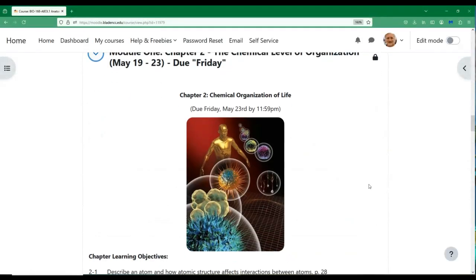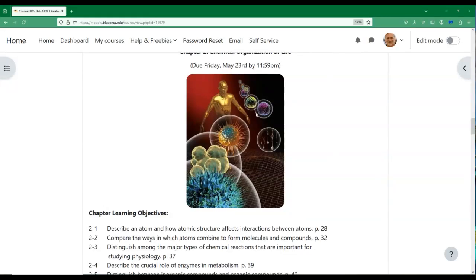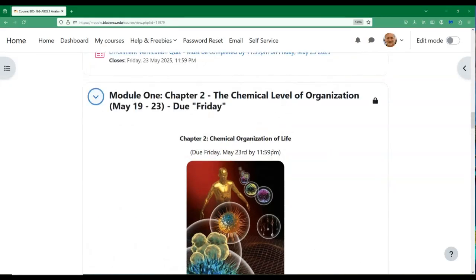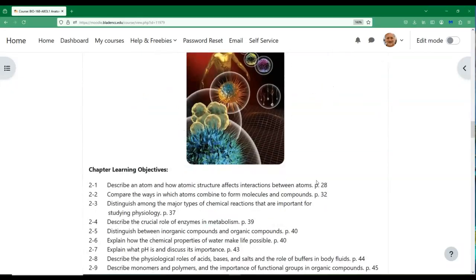All right, let's look at some of the modules, and they're all pretty much the same thing. I tell you what chapter you're working on. Notice we start with chapter 2. Okay, chapter 1 we come back to after about 3 or 4 chapters because we want to start right in with the chemical stuff and the cellular, and then we come back to organization of A&P in that first chapter.